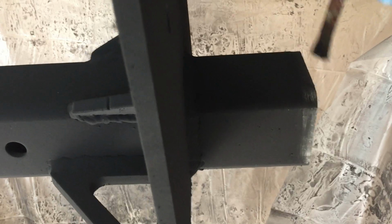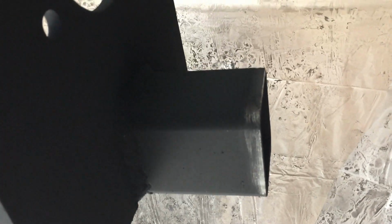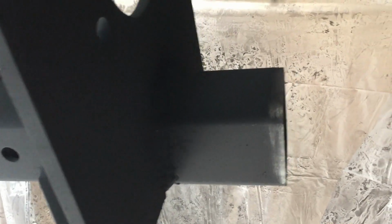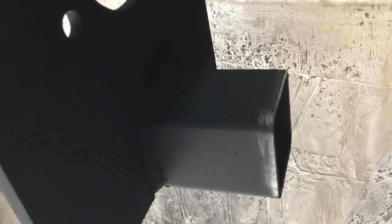I told you if you had anything that touches this and pulls that off, you got to do it over. But, you know, this is the time you're going to take some of this off that you don't want the powder coat to be on.